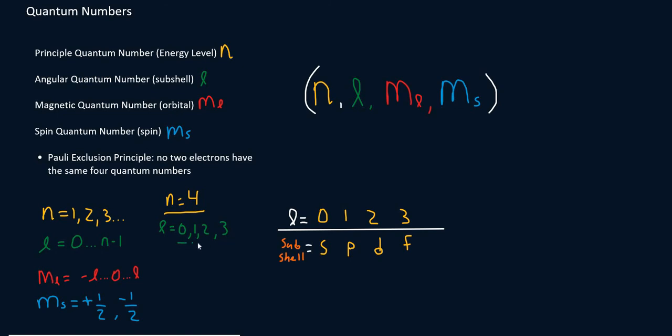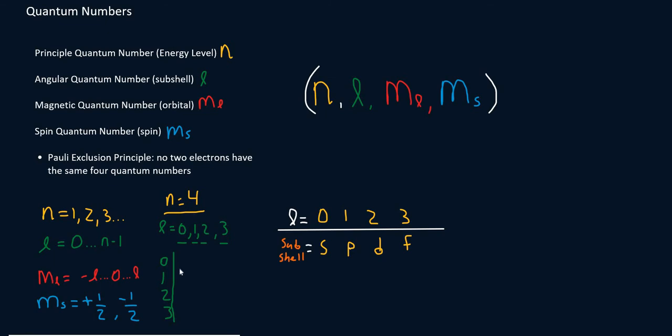You need to write each of these out because each one of these is an individual subshell that could be in your element. And there are going to be specific m sub l's that go along with this. m sub l is designated by going from negative l up to 0 and then up to positive l. I'm going to make this row right here our possible l values. In this case, we wrote them out here: we can have 0 for our l, we can have 1, we can have 2, and we can have 3. And remember, these are just the l values that I've just written.